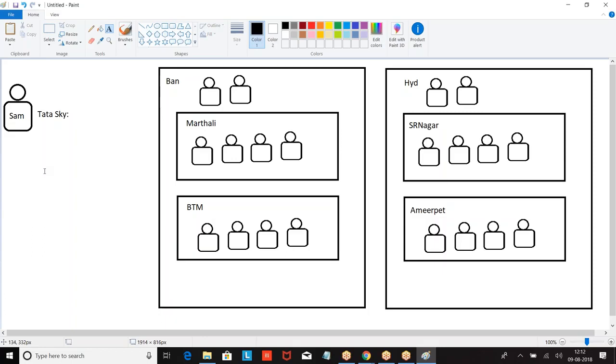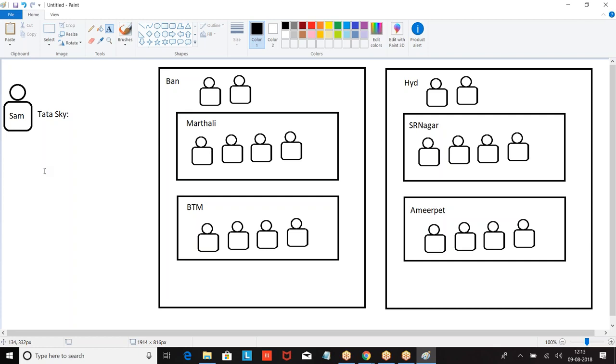Now somebody from Whitefield made a call to Tata Sky people and told, I'm looking for a Tata Sky connection. Then they asked which area it belongs to, BTM or Martali. Now I told Martali is near to me. Then your request is sent to the Martali team. Martali team will handle it. Now will the BTM people see it? No, there is no use in showing that record to BTM people. They would need to travel almost 45 minutes to 1 hour to reach and give you the connection. Instead, I can give it to the people who are in Martali, probably it takes 10 minutes for them to reach Whitefield.